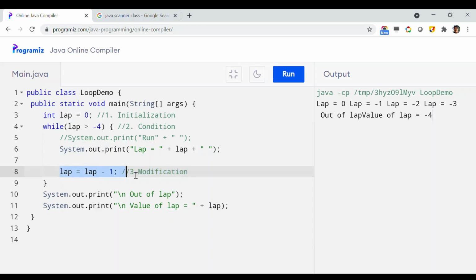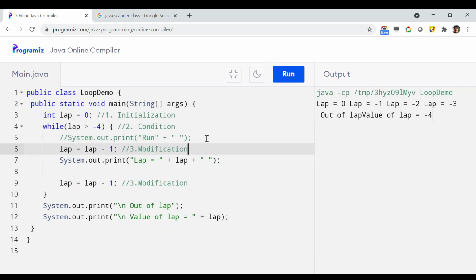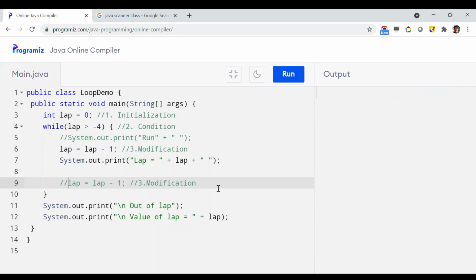For example, it is possible to write this lap equals lap -1 in the beginning also, like this. There is nothing wrong in it, although there will be some change in output. If you just run it, there is no syntax error in it.